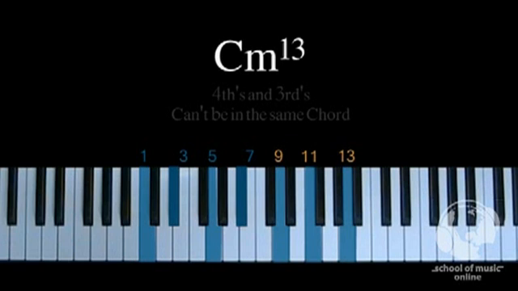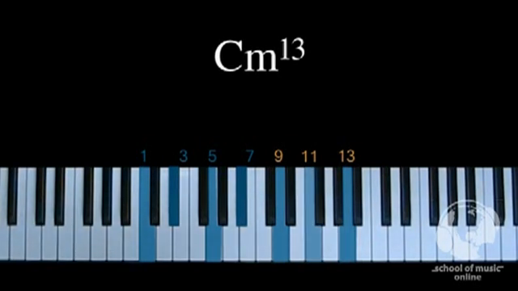Now remember too that I said that a fourth and a third can never be in the same chord. Well, this 11 is essentially a fourth up the octave, right? But the reason that we get away with it is because here the 3 is actually a flat 3. Listen to the dissonance if we only have one semitone between them. So we've got a third, major third, and the fourth. Really dissonant, right? But if it's a minor chord, we've got a flat 3. It's a lot less dissonant than that. So we can get away with it if there's a whole tone between them.